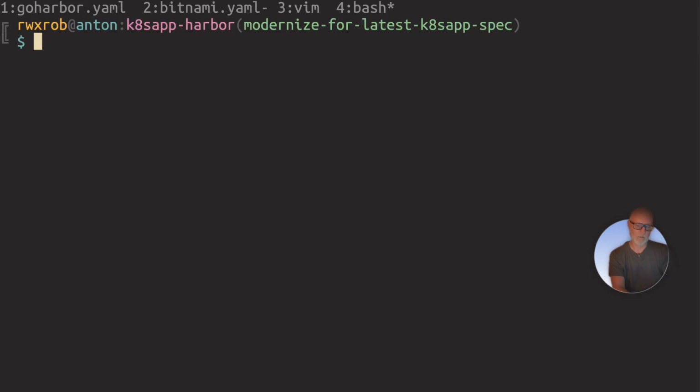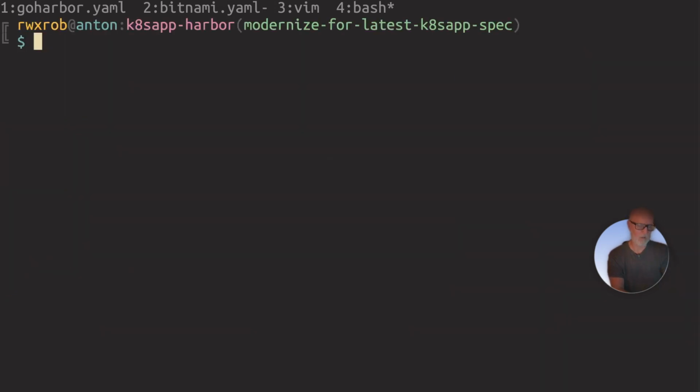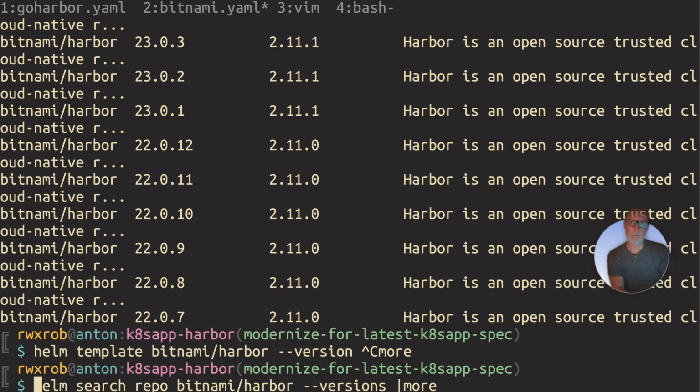I actually want that, even though they shit on it, said it wasn't useful. I think it could be useful, to look up what chart version goes with what version. I wrote that code and I deleted it all because they made me feel bad. They said that's not accurate, because you could have multiple charts listed for that one version. I'm like, that's probably true. So just list them all, right? But there's exactly one app version for each chart version, though the reverse is not true.